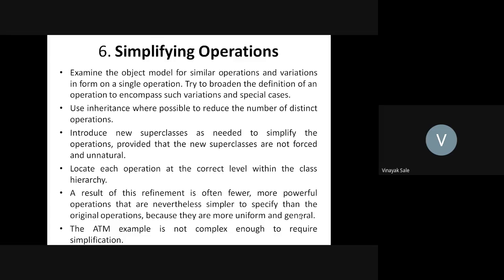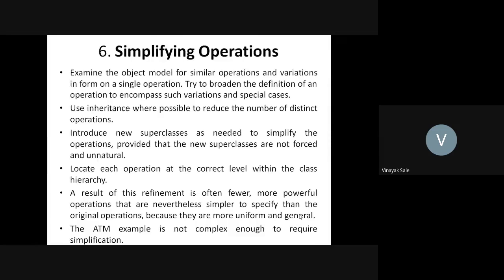Use inheritance where possible to reduce the number of different operations. Introduce new subclasses as needed to simplify the operations, provided that the new subclasses are not forced and unnatural.